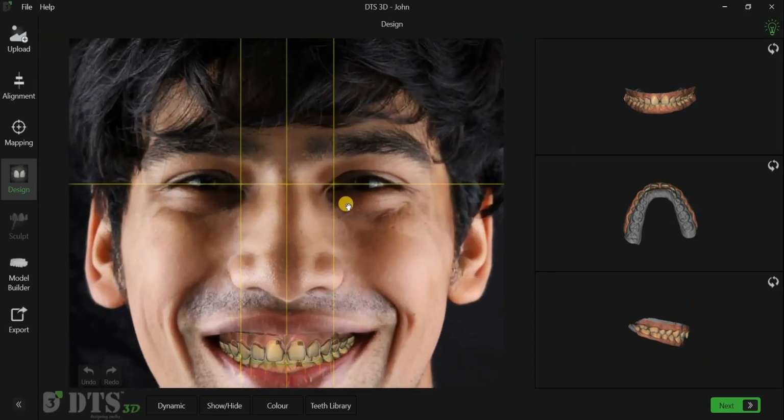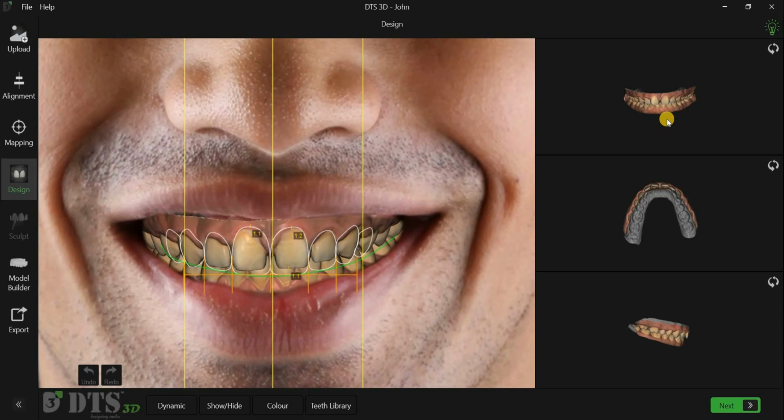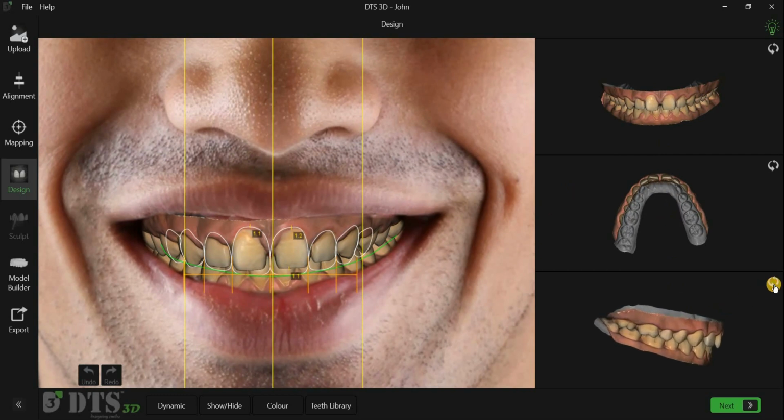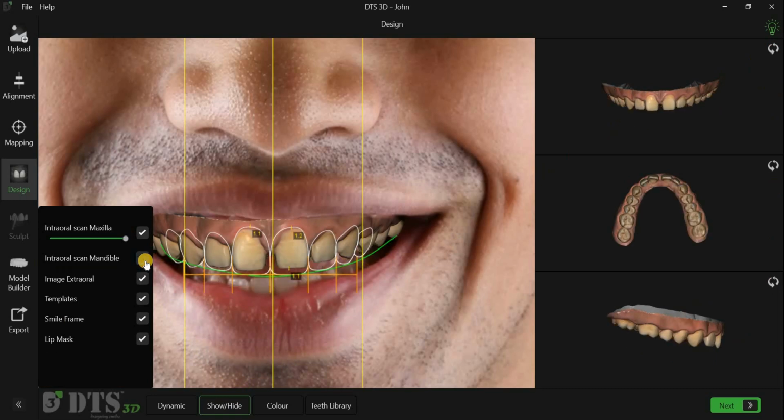This is the split screen view. Here we can see the scan in different orientations for easier designing. These are static views which can be zoomed in and out and flipped. Using the Show Hide button, we can select or deselect the required objects.